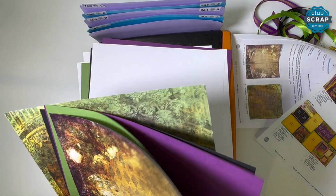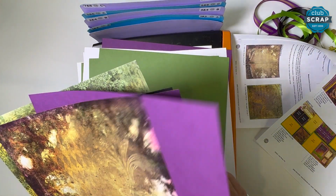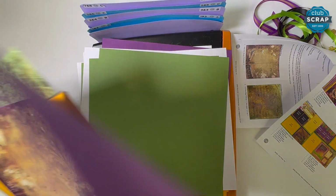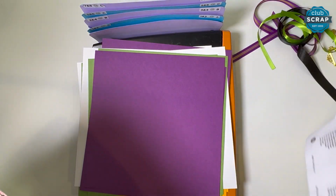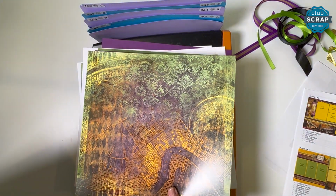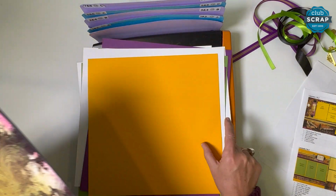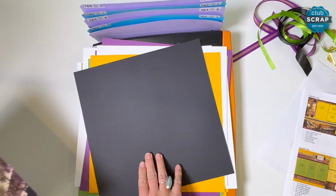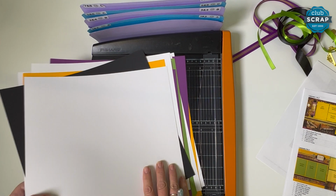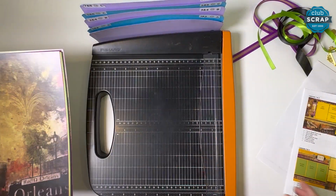Now we want to follow that with the 2 remaining green planes, the 2 remaining purple. And now these solids, the color's the same on both sides, so you don't have to worry about putting it face down. And then look for the other map print. I will put that face down. The remaining gold, the remaining black, and lastly, the street print face down. Flip everything back over where we started with yet another street print. It's kind of funny how we started and ended with the same print.